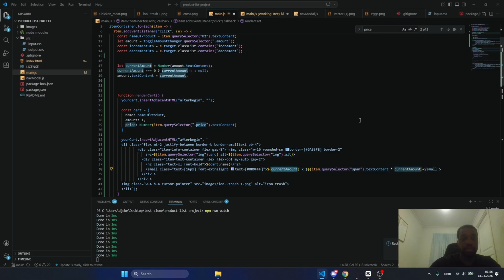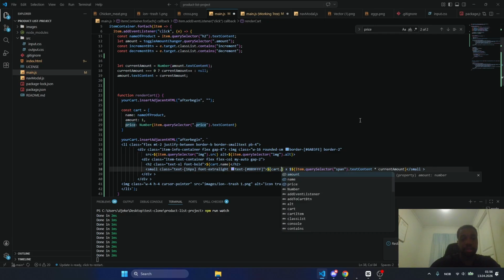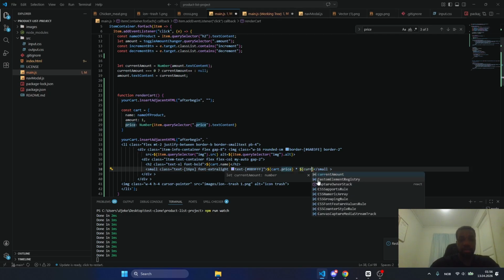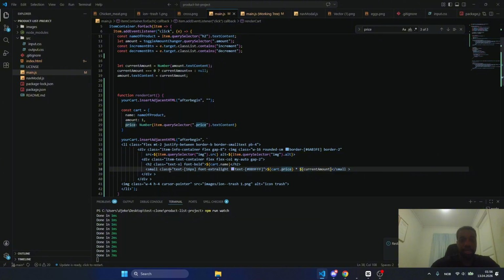Here we need to have cart dot price times current amount. I don't know why I have the X there. And that's gonna be the, but it says text small.